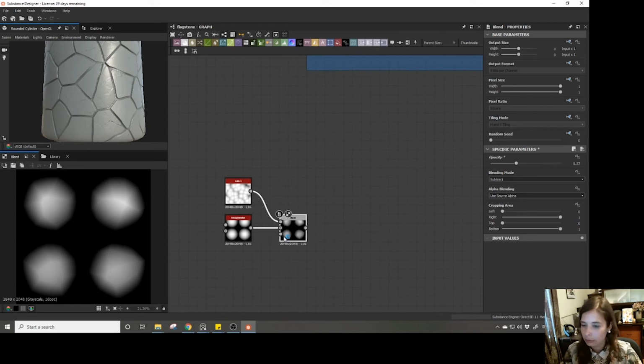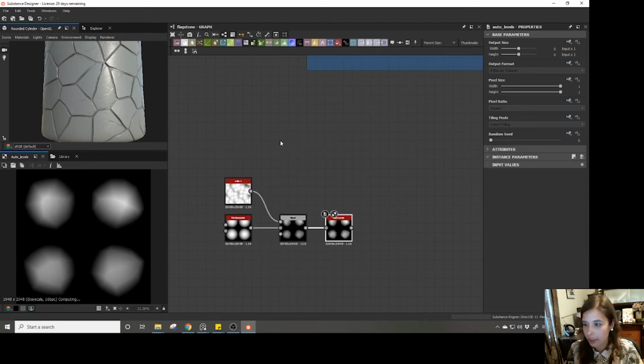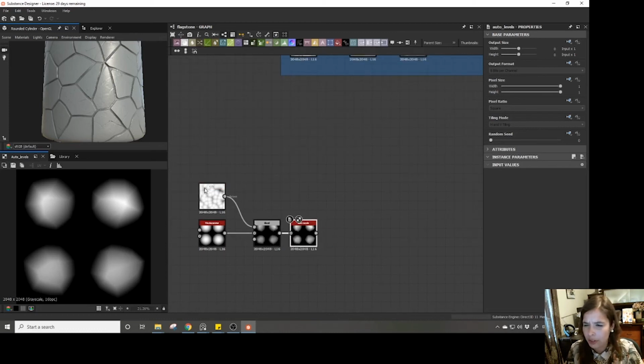Yeah, like that. I'm going to put an auto levels on it so I get all my values back. I don't know if I explained that properly, but the auto levels will make sure that you have the full range of black to white.